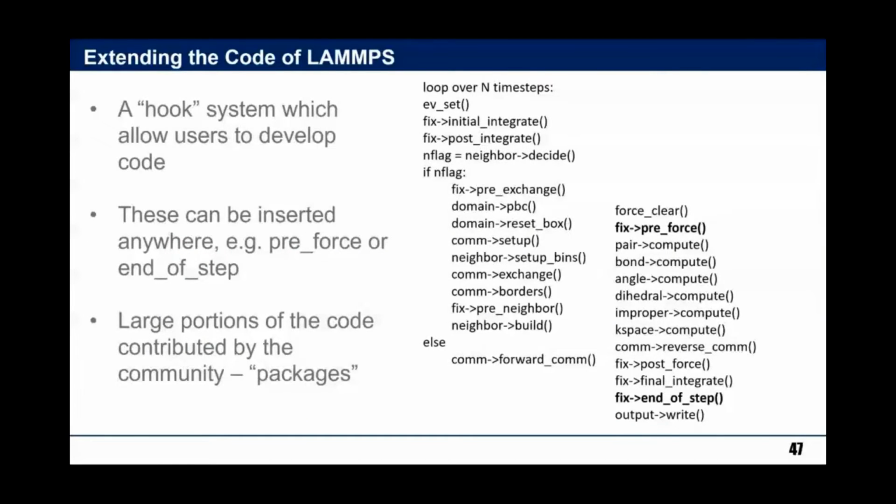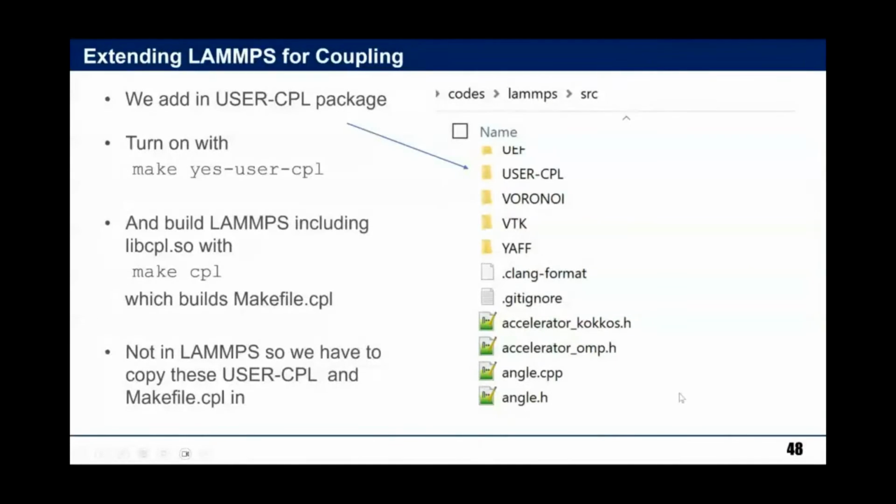And this is why this division of concerns is quite useful, because from our LAMMPS point of view, we now just need to work out how we can get those quantities. The reason why LAMMPS is so popular and has so many packages, I think the majority of the code is actually user contributions, is because it has what's called a hook system, where you can drop in code wherever you like within the overall LAMMPS code. This is a single loop through. So going down here, and then it continues down here. And you can see at each time step, it's calculating the force and then evolving forward in time. And so what you can do is write your own fix that goes pre-force or end of step or wherever you want within the overall LAMMPS code.